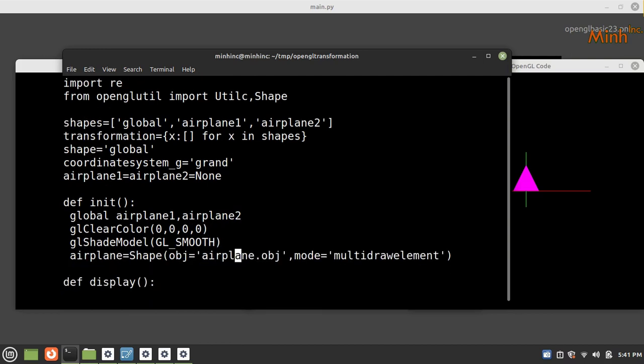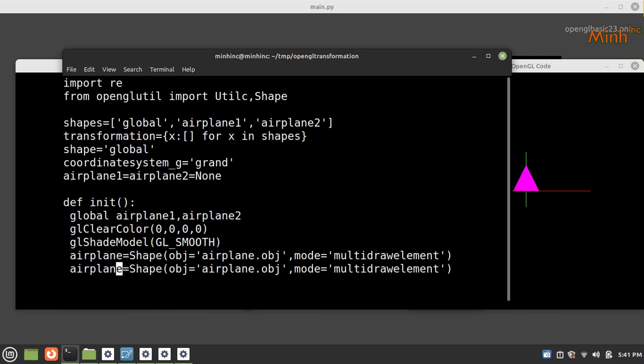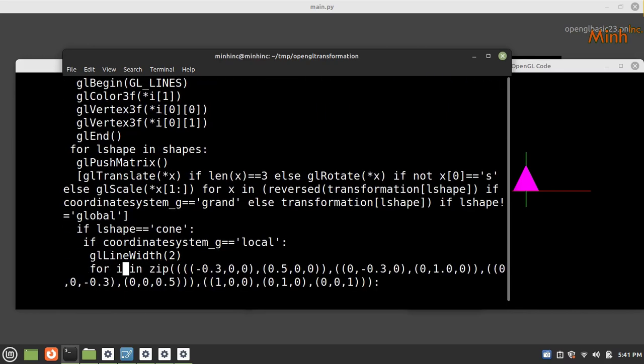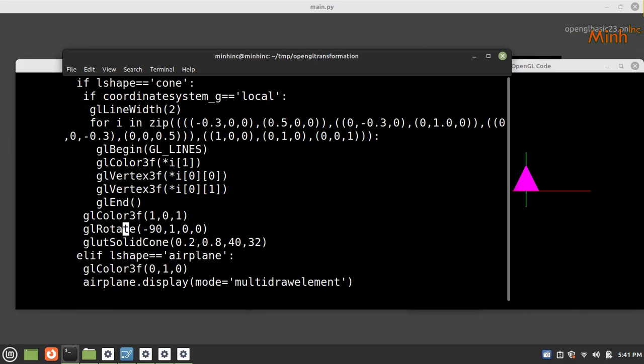Now we can instantiate twice. Airplane 2, airplane 1. Pretty easy. And here I can just make it L shape equal to airplane 1.